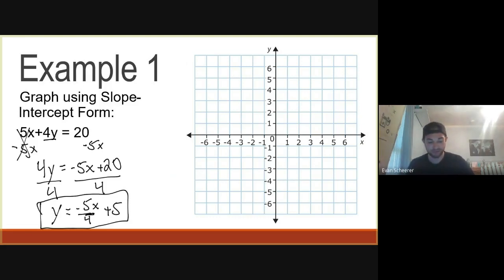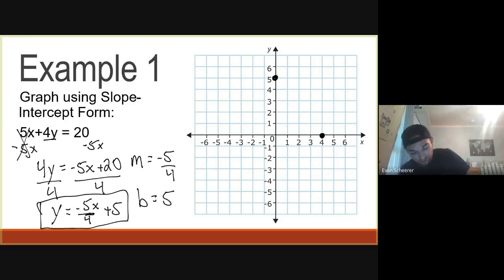I've transformed this. My slope, m, equals negative 5 over 4, and my y-intercept equals 5. That means that I can graph this. I can go over to 5 right here, and then m is negative 5 over 4. So I'm going to go down 5 over 4. Now, I could go down 5 over 4 again, but it's not going to make a straight line, right? Or, sorry, it will make a straight line, but it won't fit. So therefore, I'm not going to put it.